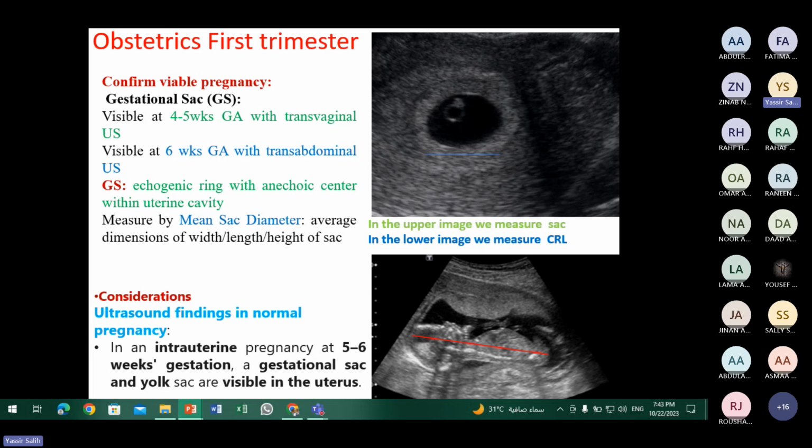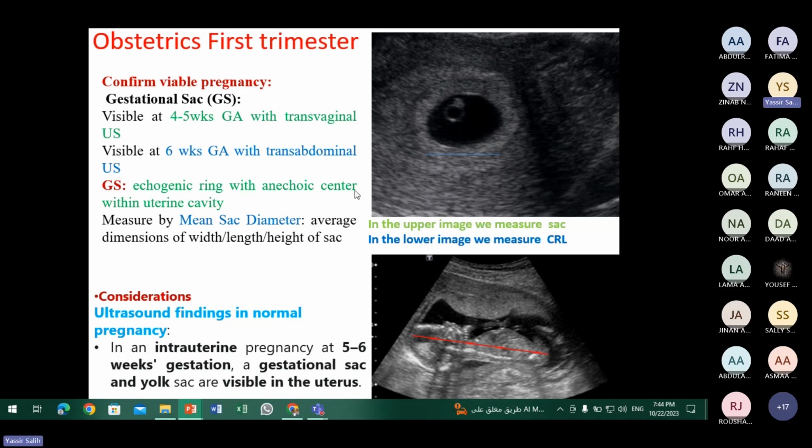It is very important to assess the gestational age. In the early stage, you can estimate the gestational age by the mean sac diameter. We measure the gestational sac in 3 diameters: width, length, and height, and the machine calculates these distances into gestational age. You just have to do the measurement. For example, you measure the length and the height, and the machine itself gives you the result, saying this gestational age is 6 weeks. So this is the first method of estimation of gestational age, which is called mean sac diameter.